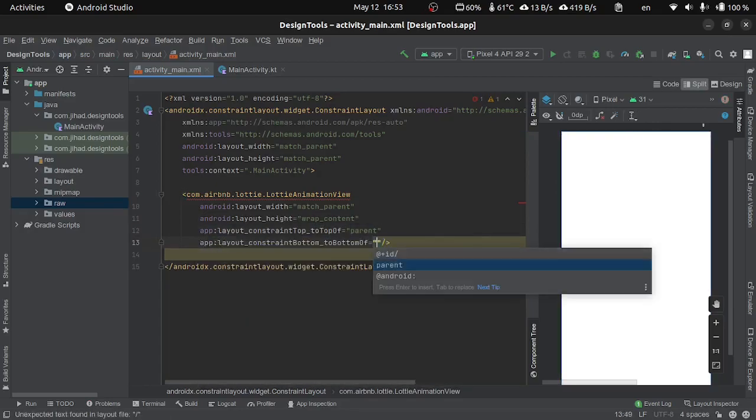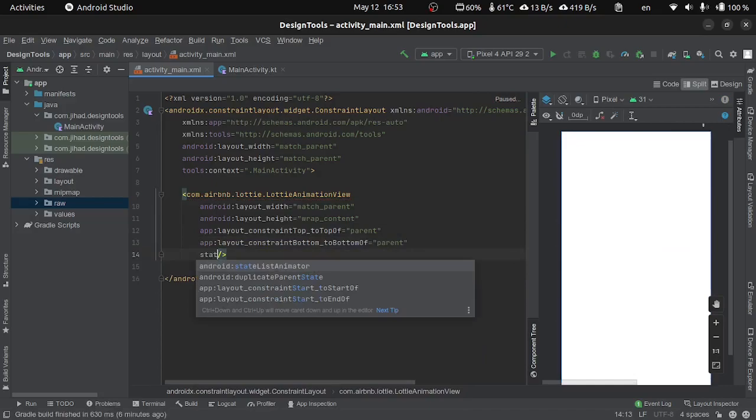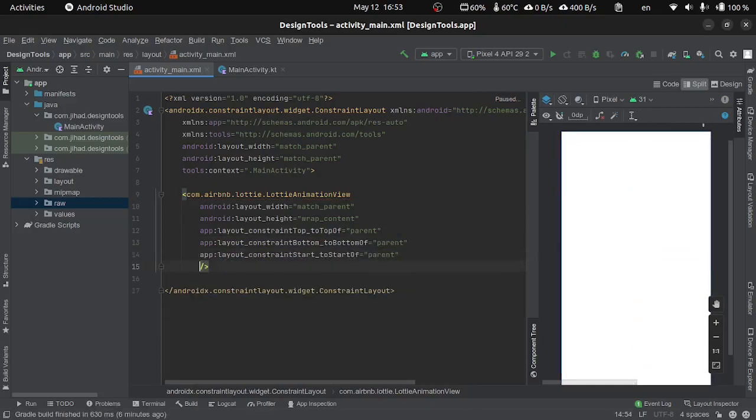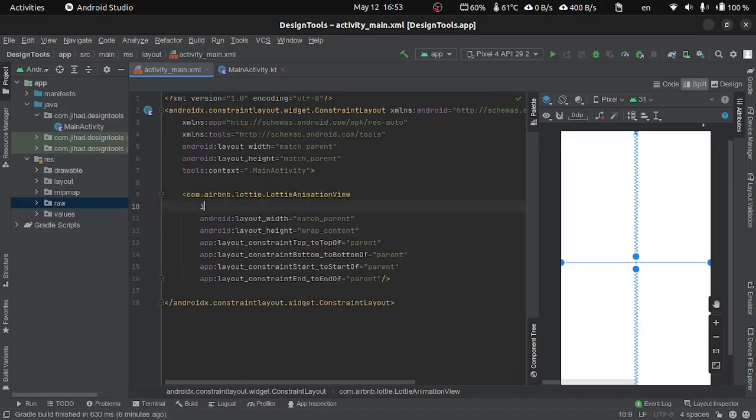Bottom to bottom of parent. And start to start of parent, and end to end of parent. And now let's give it an ID. Let's type Lottie animation. All right.